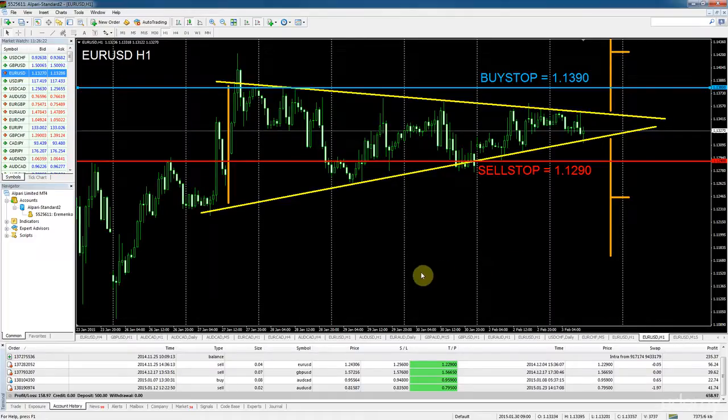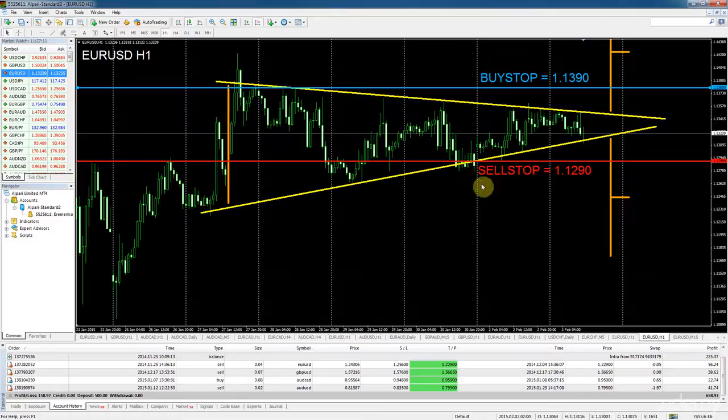As you can see in front of us here, we have the euro-dollar hourly time frame, and I've marked out some findings that I have located on the chart. So with the yellow lines, let's concentrate on the yellow lines to start with. We've got a triangle marked out, and we discussed triangles previously in this course, and as you remember, triangles mean that the market is getting into a consolidation phase, or something is going to happen just now in the market. And so in this hourly time frame, the euro-dollar has been in this triangle formation for several days.